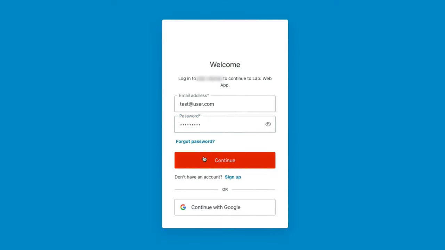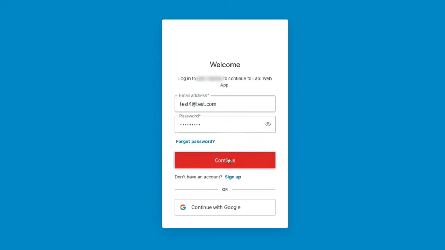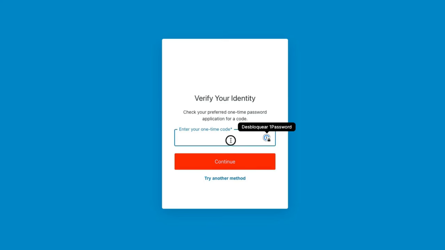log in. Let's log in as our test user, who does not require MFA. We can see that we have not been prompted for an MFA challenge. Now, when we log in as our test 4 user that had the metadata updated, we will be prompted for the MFA challenge. That's it. You have successfully enabled MFA for a subset of users.